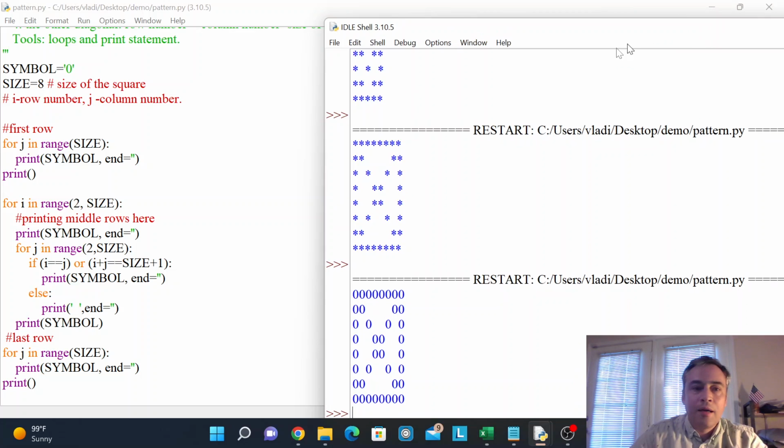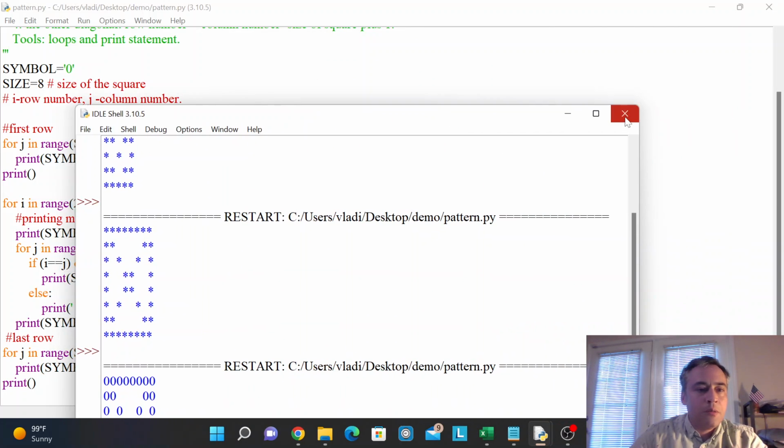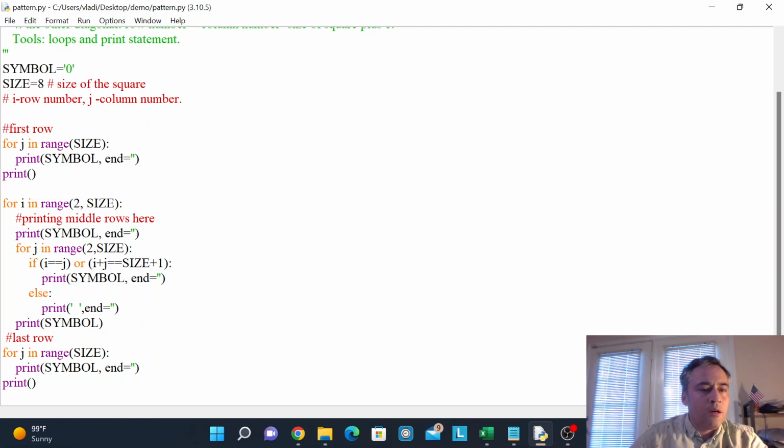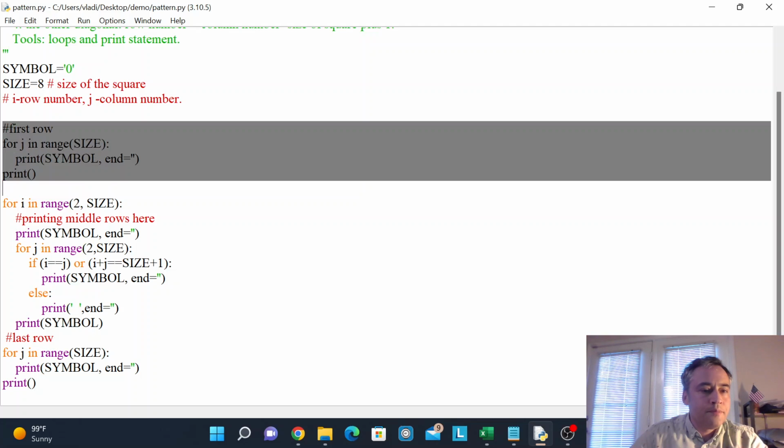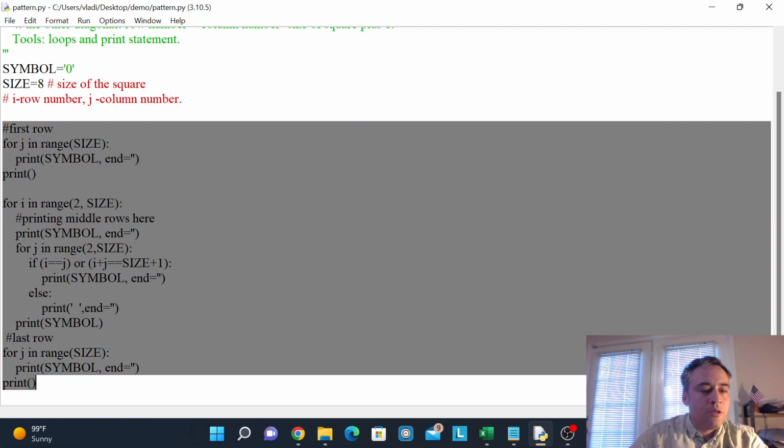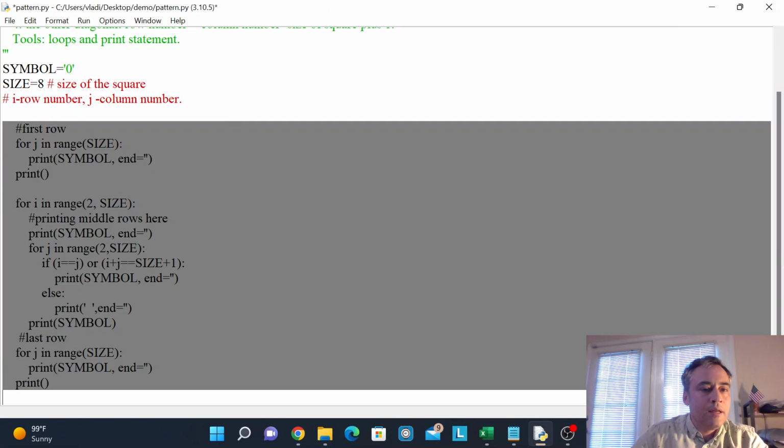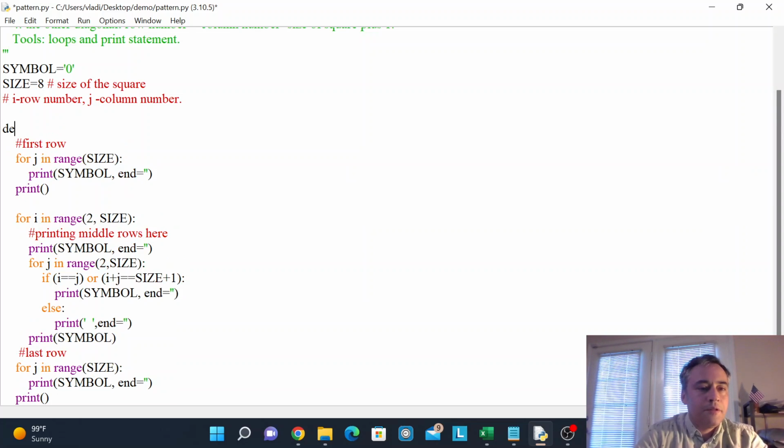Okay, so what I'm going to do now is take the same code and organize it as a function. So press tab, indent, and I'm going to say this is a function, def. I'll call it square and diagonals.